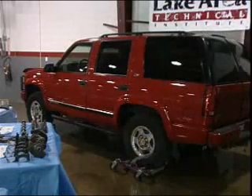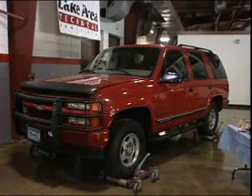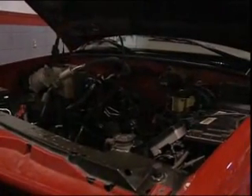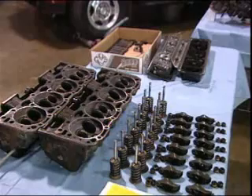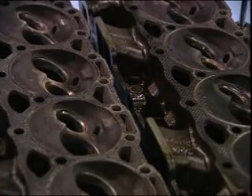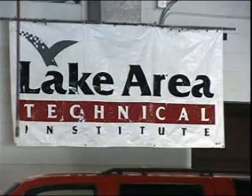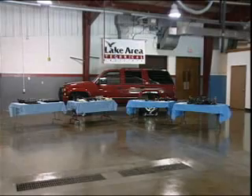This Chevy Tahoe was donated to the program by Ron Fagan, president of Fagan Incorporated, an ethanol plant design-build firm in Granite Falls, Minnesota. Though it is not a flexible fuel vehicle, it has often been filled up with E85. It's a 2000 Tahoe with a 5.7-liter engine and it ran 105,496 miles. Ninety-eight percent of the time it had E85; the only time it didn't was when they were in a location where they couldn't purchase it. Alan Kasperson, fuel researcher, and Ron Skatvold, head of the automotive department at Lake Area Technical Institute, have torn down the Tahoe to see how the E85 has impacted the engine.